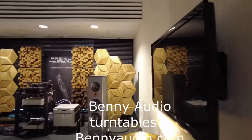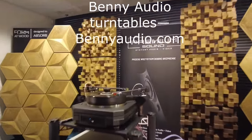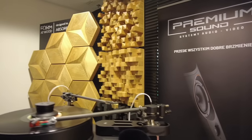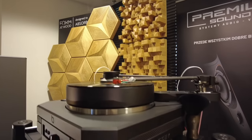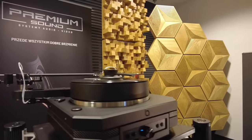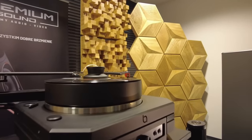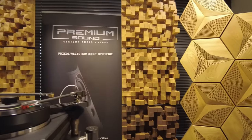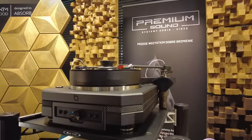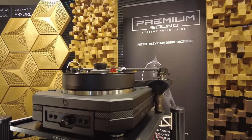Let's see what kind of turntable they have here. This is an Odyssey turntable. I don't know this turntable. This is your turntable? Yes, that's mine. And where is this made? Where is it manufactured? It's in Poland. Yes, it's Polish.